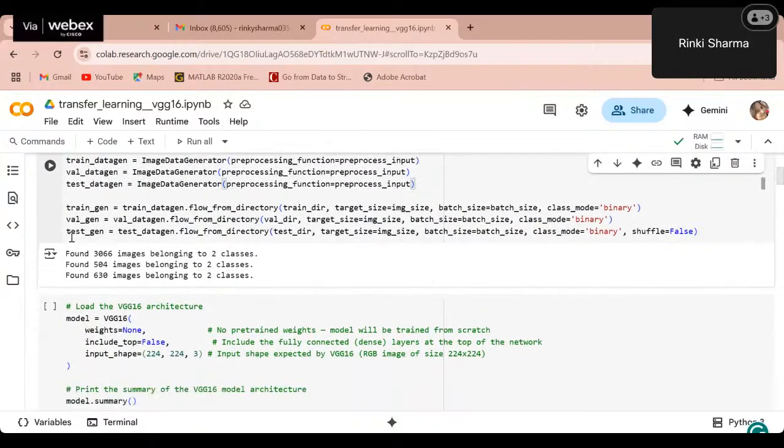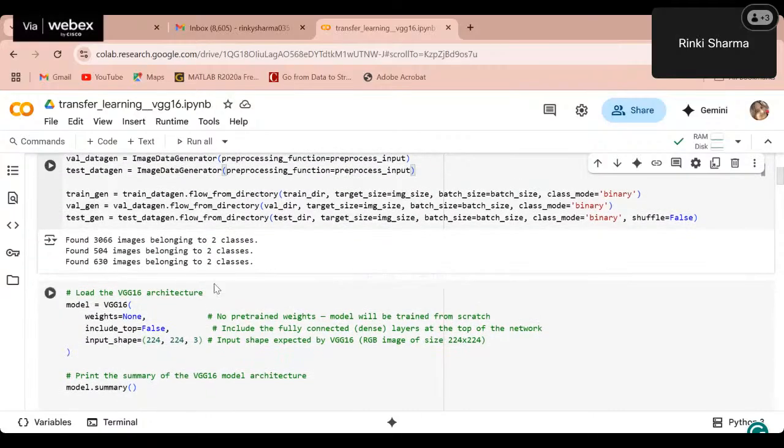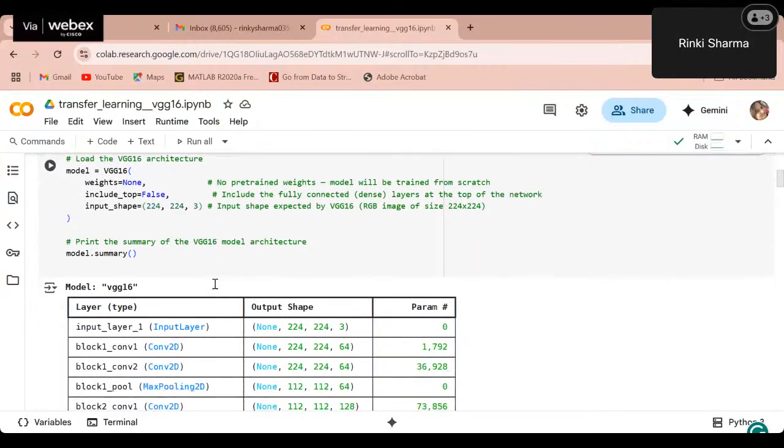In the test data we have also provided the test directory, and shuffle equal to false will ensure that the test data is provided as it is, not shuffled. If an image is at the first place, it will go at the first place. If an image is at the 10th place, it will go at the 10th place. So test data will not shuffle, and these are the details of the data set.